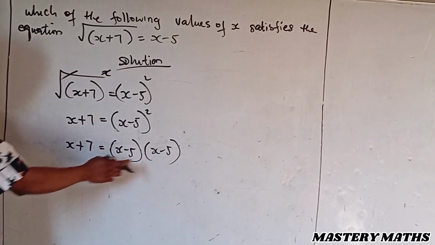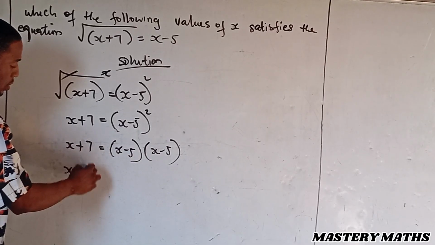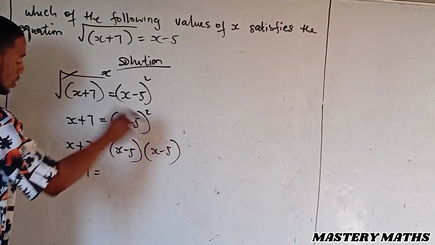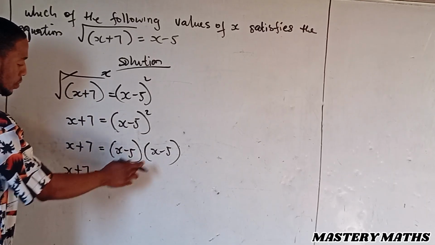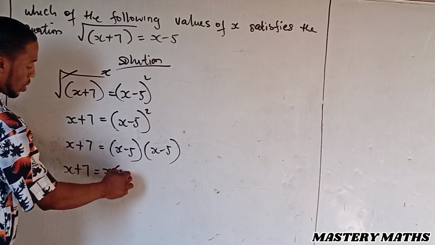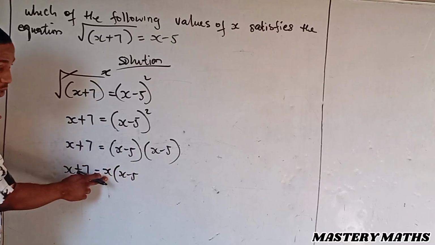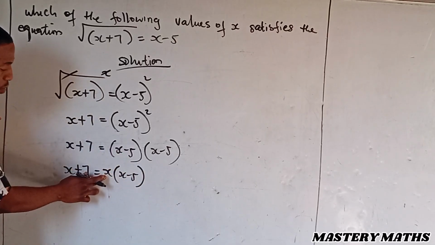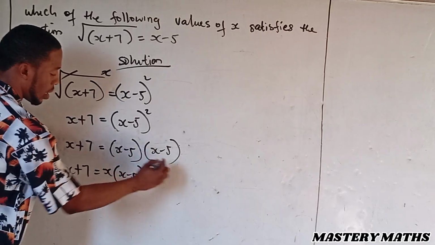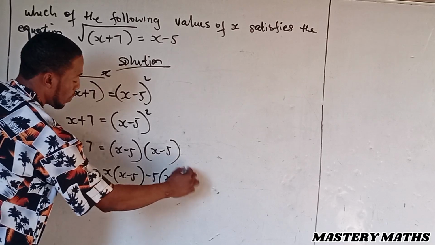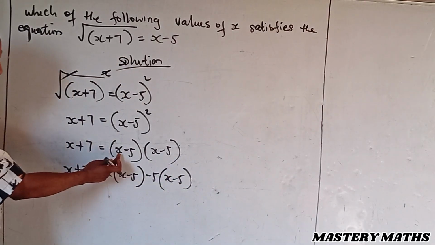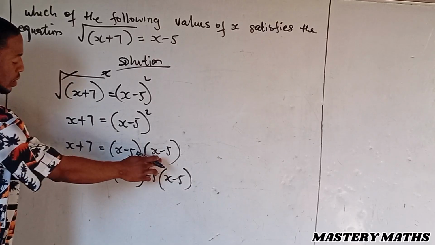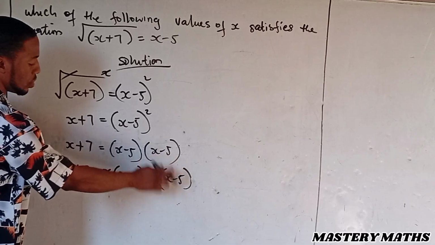So in doing this, you bring out your x plus 7 equal to, we use one of these to expand it. We take our x, we use this to expand this, so it will be x minus 5. We pick one of these x, write it outside, then the second bracket we write here and close it. The next one is minus 5 outside, open the bracket, and you write this same one here. That's been expanded. I collected one, and we wrote the second one here. The next one I collected, minus 5, outside, and use this to expand this.